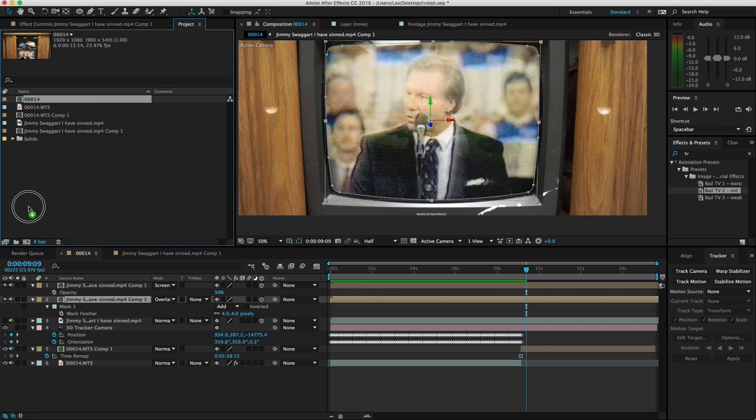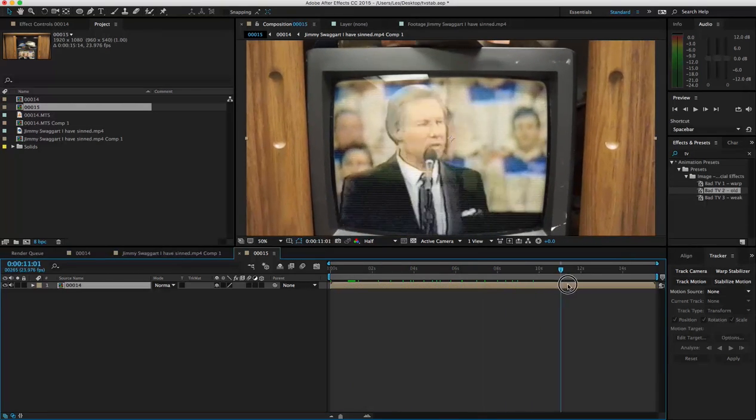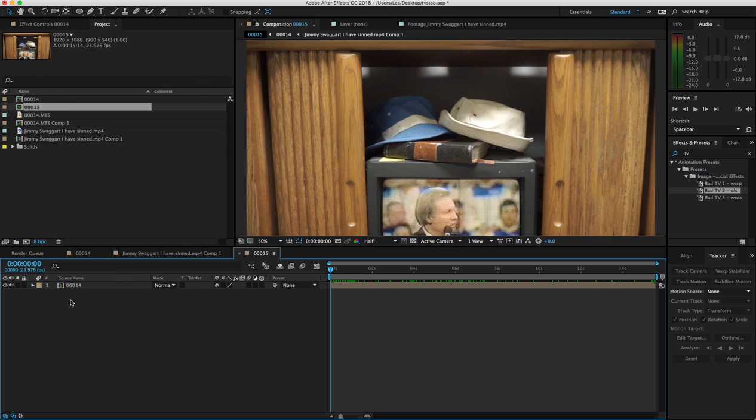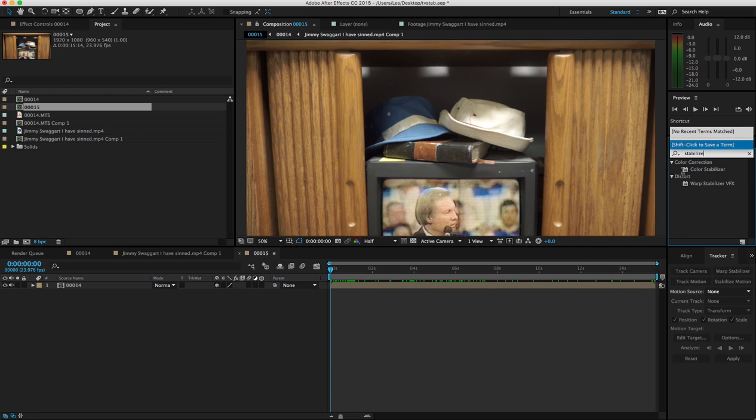So I'm going to take comp 14, drop it into a new comp. Okay, we got this exact same footage. And then I'm going to use a plugin called Warp Stabilize. This is pretty incredible. As long as your scene doesn't have anything moving too much in it, it does an amazing job of perfectly stabilizing.